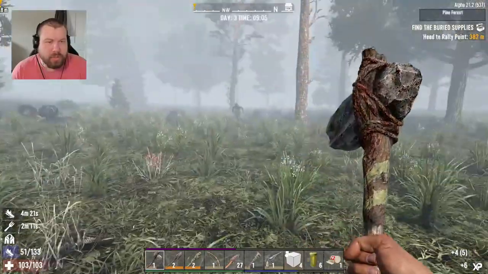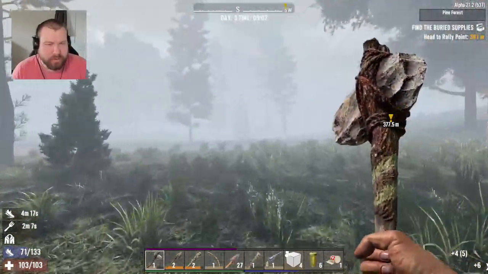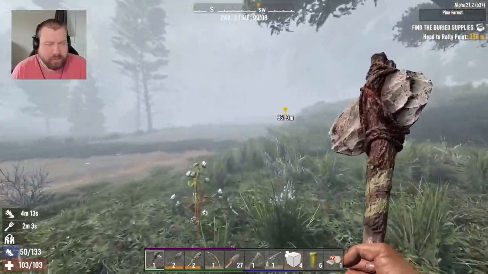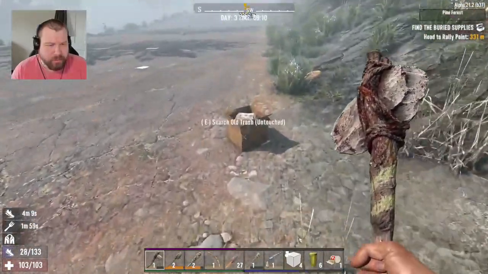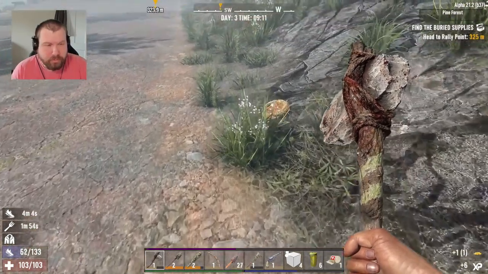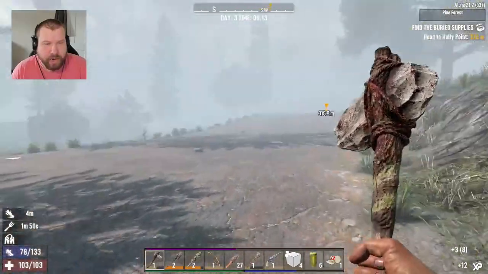Ooh, another bird's nest. It's just you. I don't care. Go away, zombie. Doing a buried supply. Leave me alone. And if you come after me, I'll beat the shit out of you. Corn. Gotta get more feathers, because we need more arrows.